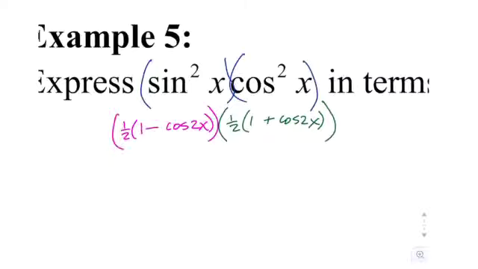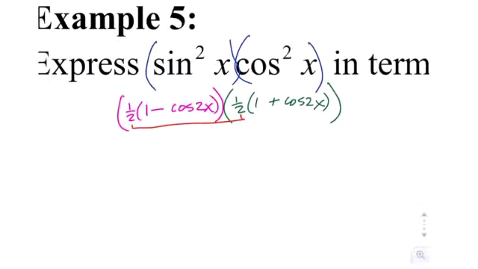Okay. Now those outside parentheses, the pinks and the greens, that just shows the substitution. We can start combining things now. This is 1/2 times 1/2. We can actually multiply those together and get 1/4. And then we have 1 minus cosine times 1 plus cosine. And those are what of each other? Conjugates. So when we expand that out by FOIL, we get 1 times 1 is 1. The inner and outer are going to cancel, minus cosine 2x plus cosine 2x.